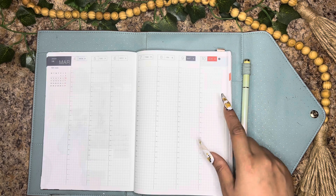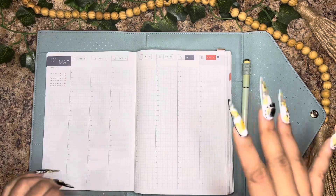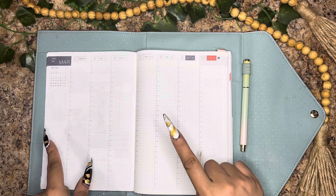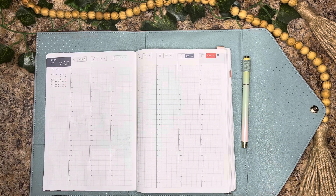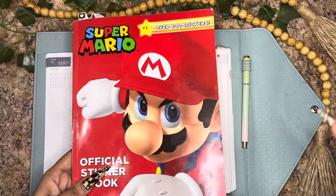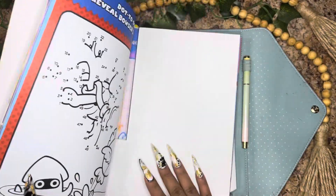That was a lot of days, but the 10th has a lot going on. I do want to make a cool homage to Super Mario because the 10th is Mario Day, my son loves Mario, and I love Mario, so why not. I'll be using this official Super Mario sticker book — I picked it up from Walmart.